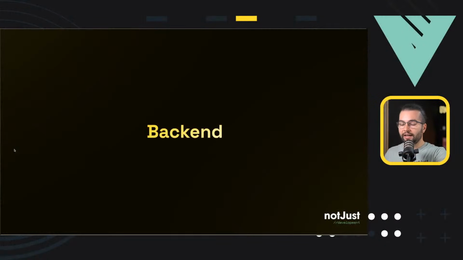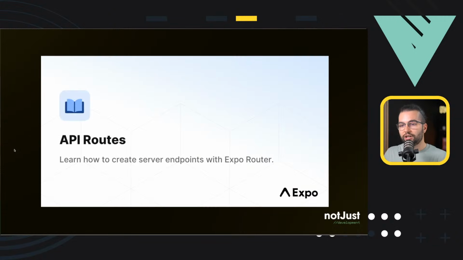If, however, I need a backend, but the backend is very small, like maybe I need a backend just for integrating with an AI model like OpenAI, Anthropic, and so on, or if the backend doesn't have to do anything with AI, but it's really small, like a couple of endpoints, a couple of functions. In that case, I wouldn't go into overcomplicating my backend or building it from scratch. I would simply use API routes and build my server endpoints directly in my Expo project.